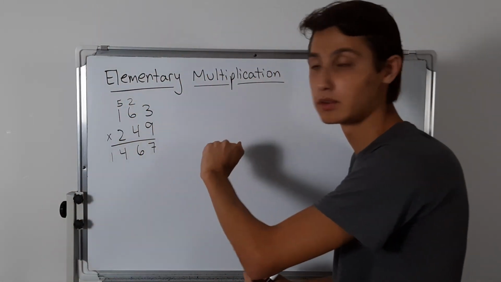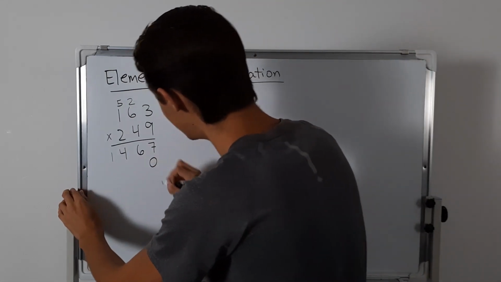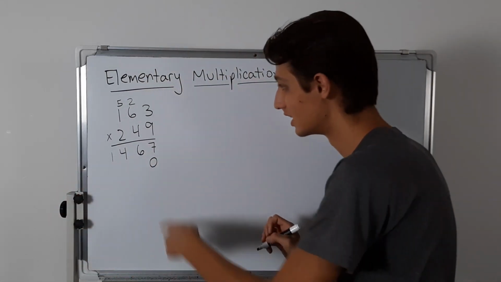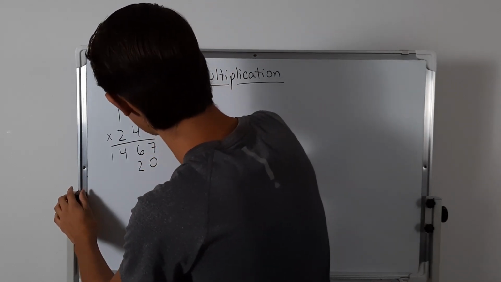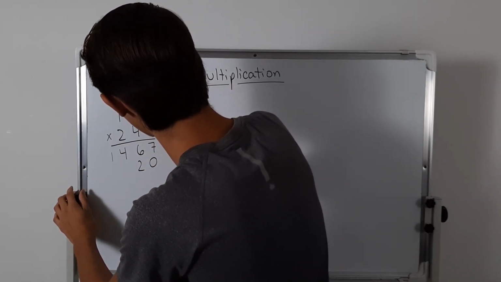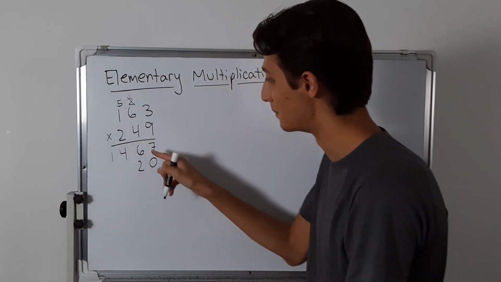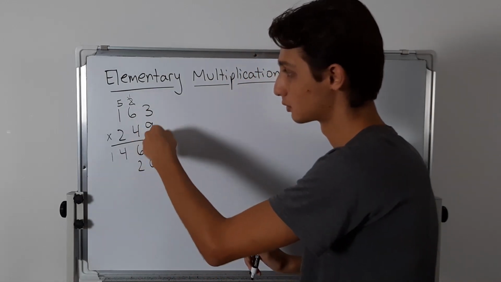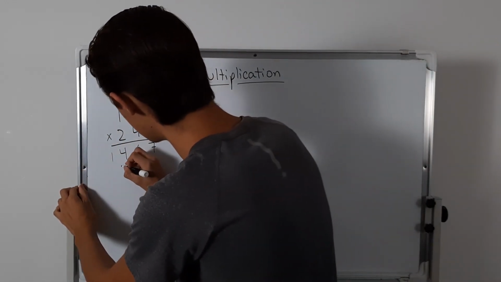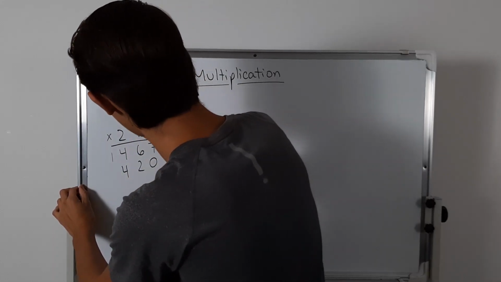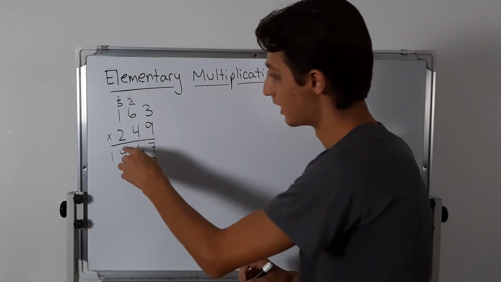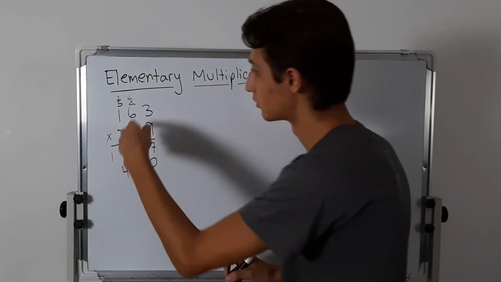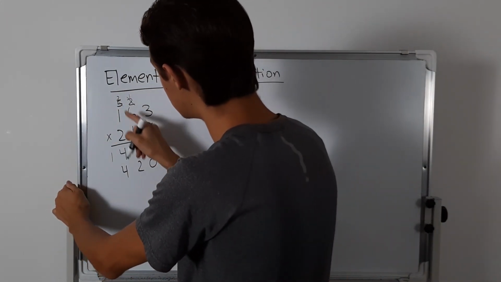Okay, so now let's work with the 4. So we start with the 0 here for God knows what reason. So then 4 times 3 is 12, so that we put the 2 here. I'm just going to put, kind of running out of room here, I'll put the 1 there. And then we have 4 times 6, which is 24. So we put the 4 there and the 2 here. We get rid of that 5. Then we have 4 times 1, which is just 4, but then we do plus 2.